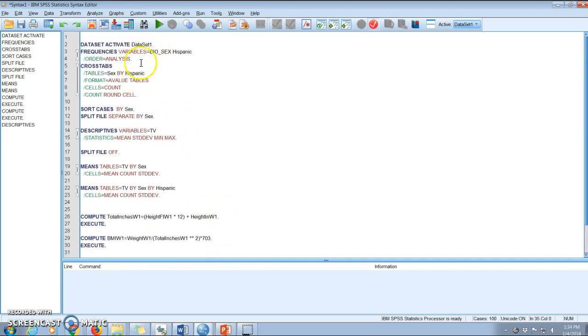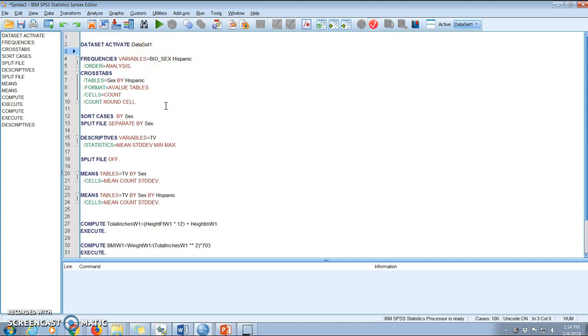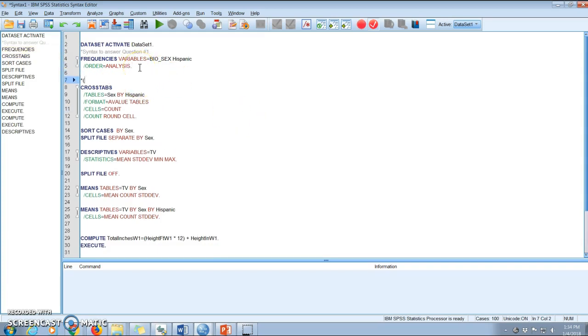Okay. Now the other thing that's nice is that you can also come in here and you can put in comments. So you could, for instance, add a comment here by using an asterisk that says syntax to answer question number 1. And then as soon as, see how it's all grayed out? That means that it's a comment, so I'm not going to be able to run frequencies until I put this period. Watch what happens when I put the period. As soon as I put the period, now that comment is off by itself, and you can see it's grayed out. It's not actually code, it's just a comment. But so you can go through and you can put in comments that help you to remember what you were doing with these various codes.